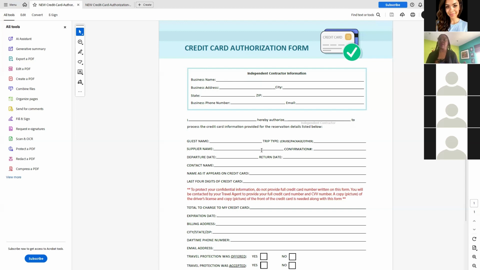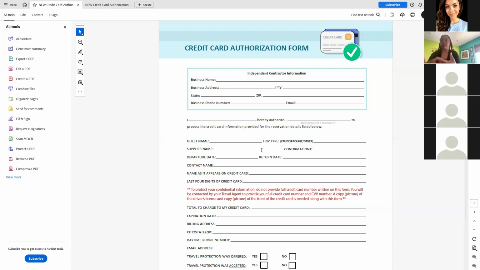But if you're doing Princess Cruise and they're doing monthly payments, let's say, you might not put the whole $14,000 on there. You might put that it's $420 a month. I like to put, when I do my groups, $420 a month, right? And then I say from September to June. This allows me to not have to do a credit card authorization form every month, right? So I put monthly payments.